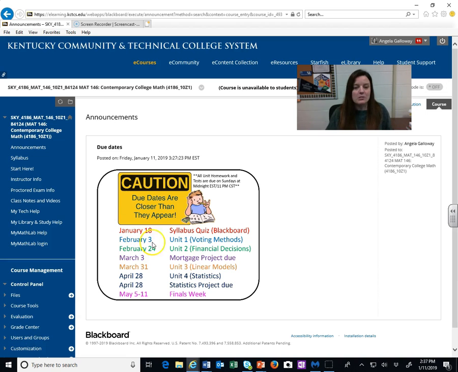Okay, so these due dates here, like Unit 1, which is the first one we do, it's due February 3rd, so that means from now until February 3rd, you can work on the homework every day a little bit, or every other day, or maybe if you work a lot during the week, you just take time on the weekends and spend time doing that, whatever works best for you, right? So these are always going to be there, okay?